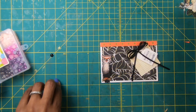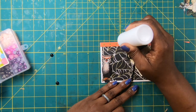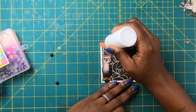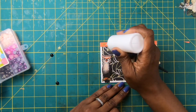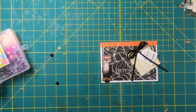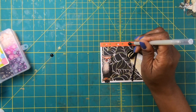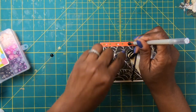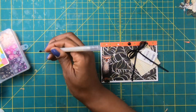And then finally, what I think I want to do is I just want to add some black flatback pearls. I think they're just going to give this a little bit more interest. So I'm going to add a little more glue than I just put down because I think I need a little more. I'm going to come in, pick up my pearls, and put them down. Get them nice and stuck.